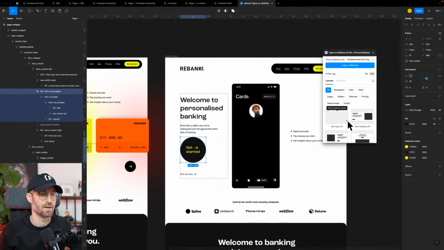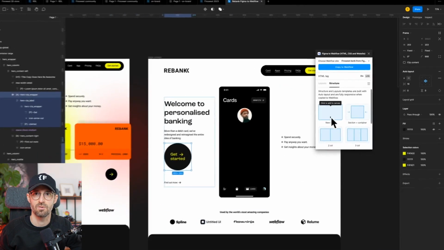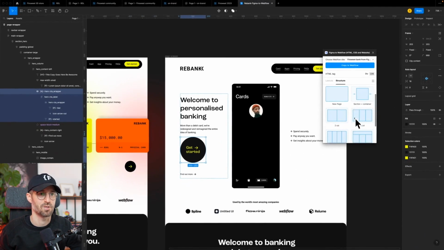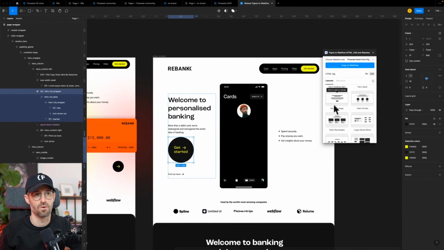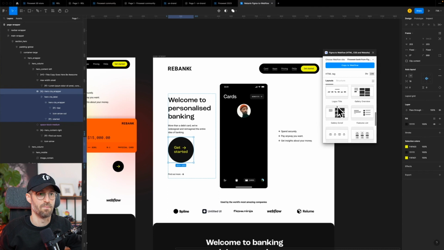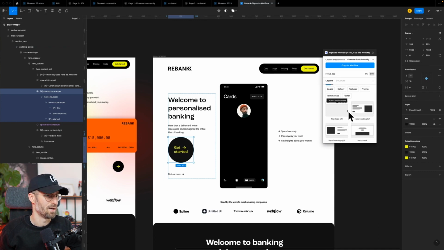Now we can check actually here. Also really cool stuff. The structure, like basic structure: you add a new page, section, 2 col, 3 col, you can start placing elements into the structure, or you can start building from already defined components and then modify them. This is a good way to learn how this plugin works, because you can see the structure when you add it and you can analyze and understand how the plugin works. I already did it. I added this navigation logo left here and I changed it.